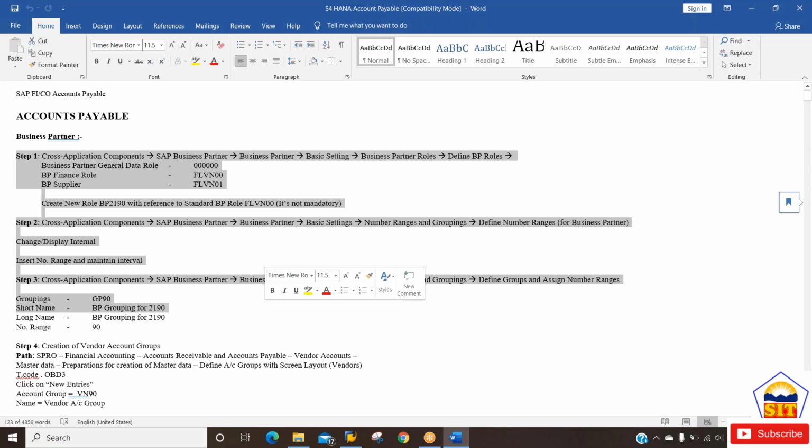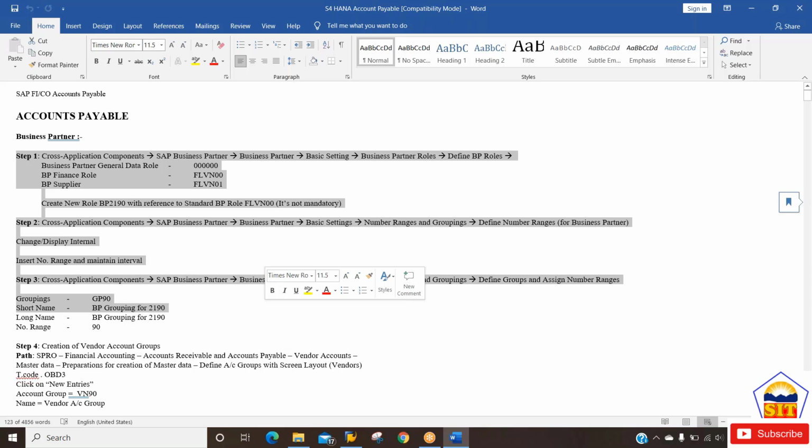Before we go to the master data synchronization, we have the business partner role. We know that when we used to work in the ECC, whether it is the customer or vendor, we used to have segments, and we still have them. In the vendor we have three segments: general data, company code data, and purchase data. Whereas for the customer we have general data, company code data, and sales data.